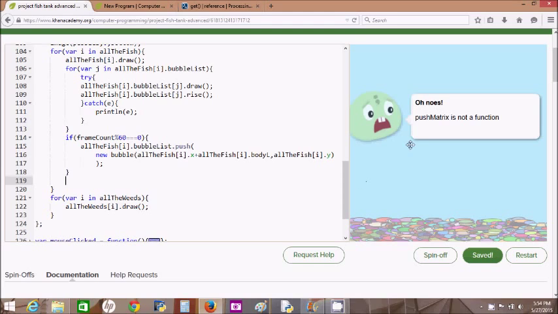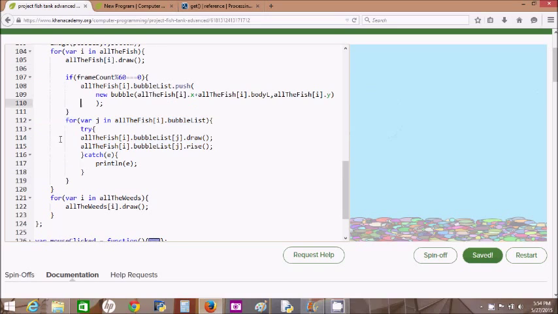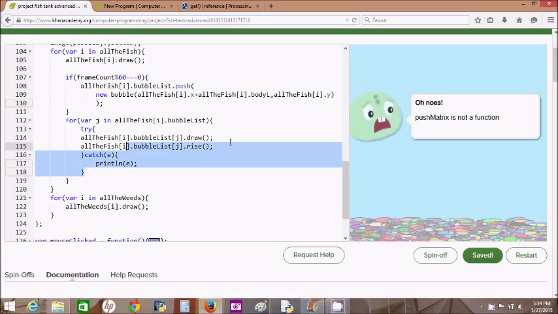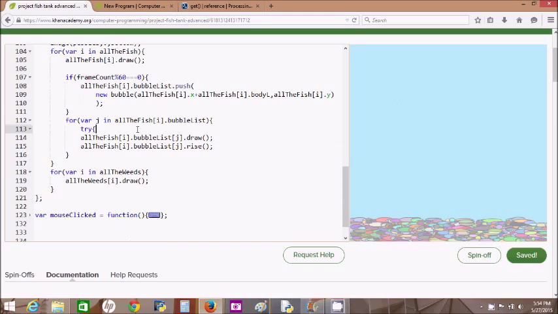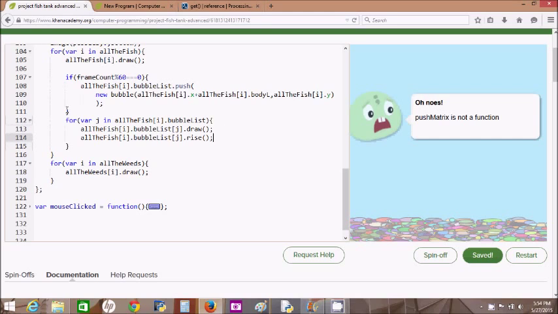But my preferred method would probably be to detect the y-coordinate of the bubble, and I'm thinking that I want to do that in this loop, so I'm going to move this down here, because once I detect that coordinate, I'm going to delete that bubble from the array, and so I want that to be the last thing that I do with that array.